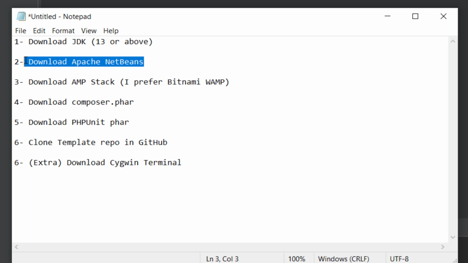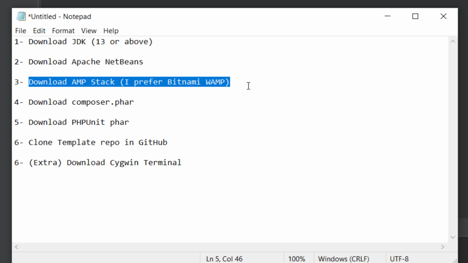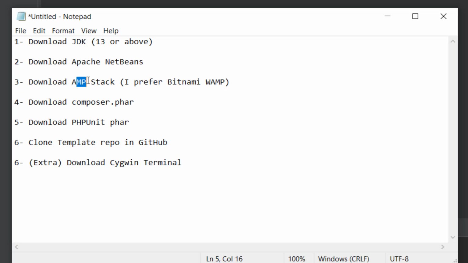In addition to the IDE, we need a few other things. The first one is something called the AMP stack. Basically, AMP stands for Apache Server, MySQL Server, PHP Interpreter. It is basically an application stack that contains these three.